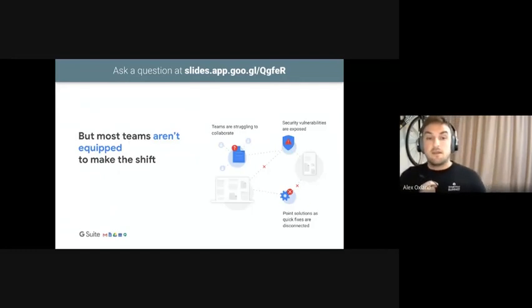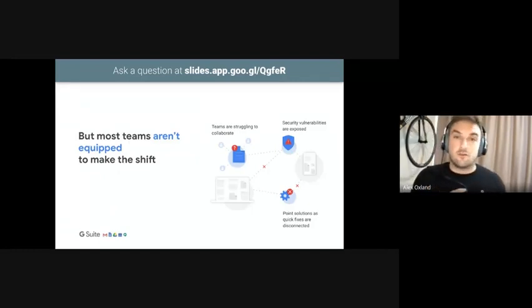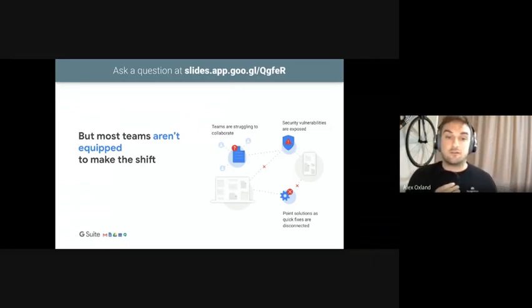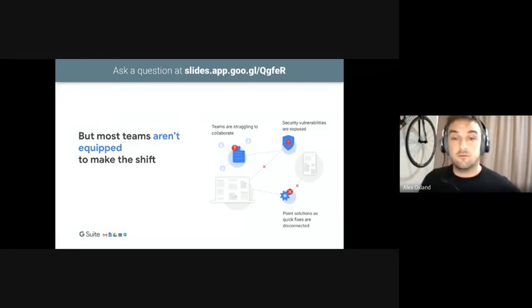And with all that in mind, one huge challenge that we see a lot of our customers are facing is that in order for teams to be enabled to work remotely effectively, there's a number of things that are missing from a lot of customers' current IT stacks and IT strategy, particularly when it comes to looking at productivity and collaboration. So in order to make that shift, we found a lot of customers are really struggling to allow their users to collaborate remotely. All of those things that we used to take for granted, that a workspace, an office would give, are now gone for many who aren't working in an office.